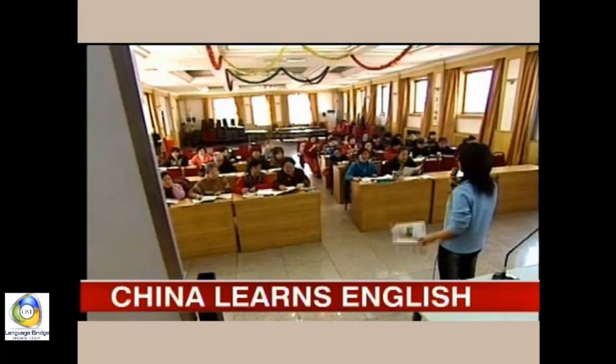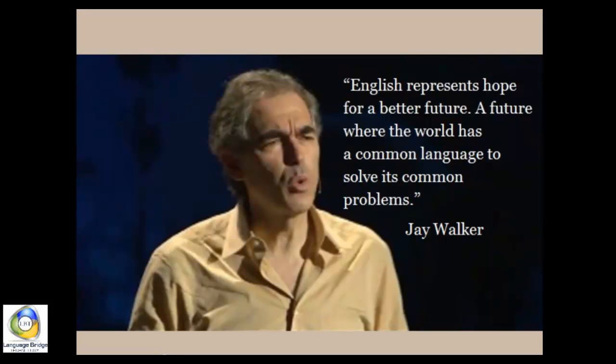The New York Times states there are 1.2 billion people around the world who want to learn English, and 400 million of them are in China. We'll demonstrate how the Android application can help in resolving the English mania in China and in other countries. English represents hope for a better future, a future where the world has a common language to solve its common problems.